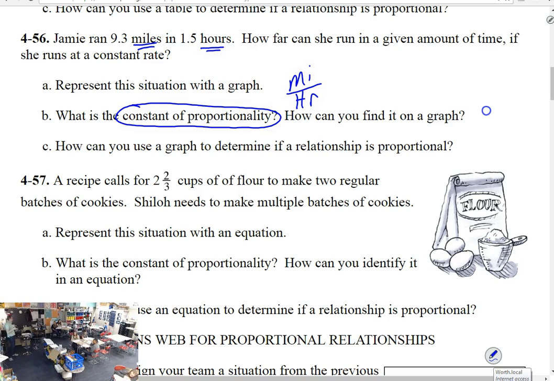We want to make a graph. Doesn't have to be super fancy, but set up your y-axis and your x-axis. Knowing that it's miles per hour tells me my y-axis is miles, my x-axis is hours. It's always y over x. So go ahead and build this, work with your team to make sure that we all agree. We can label the axes however you choose, but it has to show the proportional relationship. And yes, this is assuming that you can run at the same speed the whole time. That's why it says she runs at a constant rate.